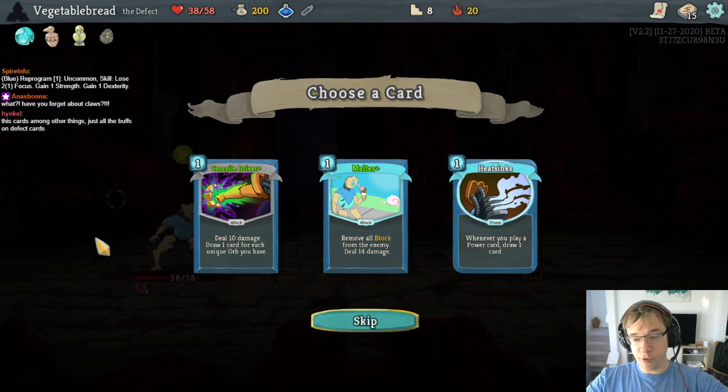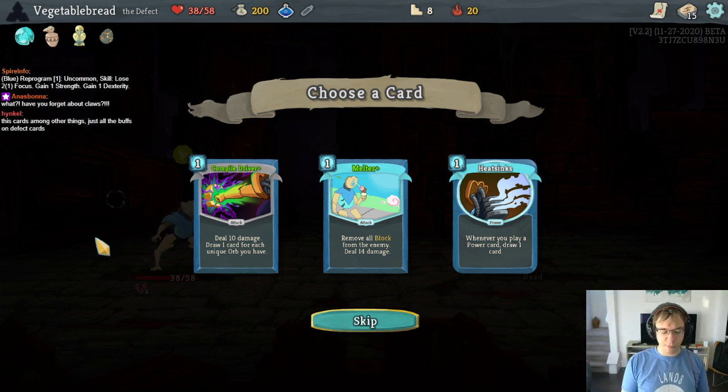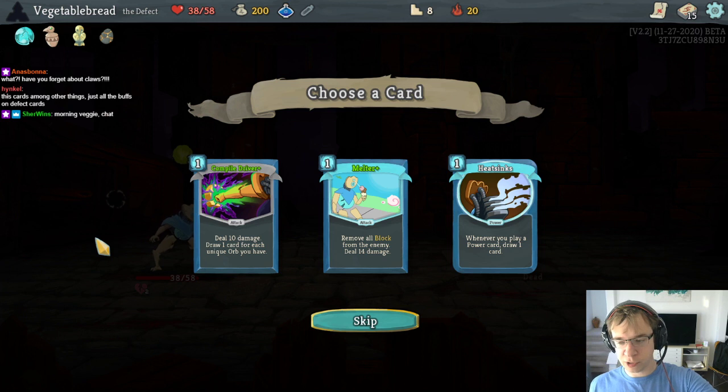Scrape upgrade is also huge. There haven't been many defect upgrades. There's just a couple of them. So reprogram and scrape are the main ones. They did also upgrade the neutral zero-cost cards.